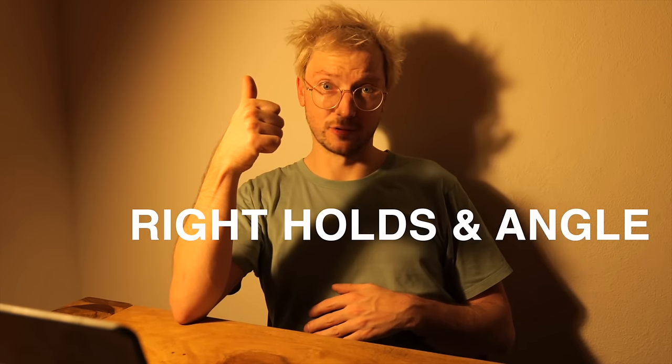Three things always help me. One, the right holes and the right angle of the wall. Two, don't overcomplicate things. Three, get some strong testers on board, or people you know well who climb harder, more difficult than you. Of course, that's not the only way to do it, but these three things always help me a lot if you're under time pressure, have limited resources, and also don't know the gym or the testers and you cannot experiment. If you have a lot of time, resources and whatsoever, no time pressure, then you can experiment, and maybe I'll do another episode about how we experiment with stuff, which is way more difficult.